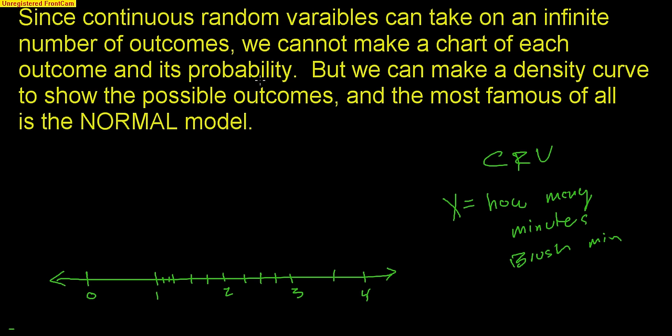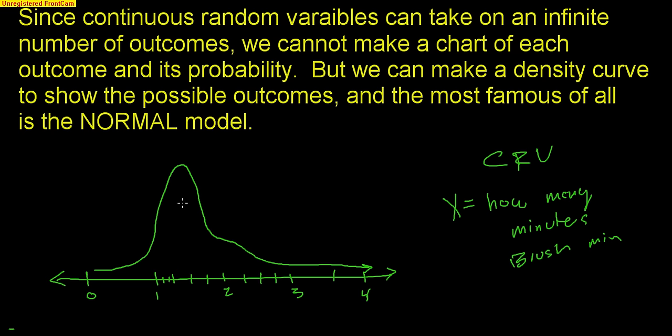And the idea is that I can make a model. I know that it's going to take me somewhere around 1.5 minutes. So maybe it's going to look like this, where it's really big there at 1.5, and then it starts to slowly trickle down. It's kind of a bad curve, but maybe that would be a little bit skewed right. Very few times do I spend over 3 minutes, but most of the time I'm around 1 to 1.5 minutes.